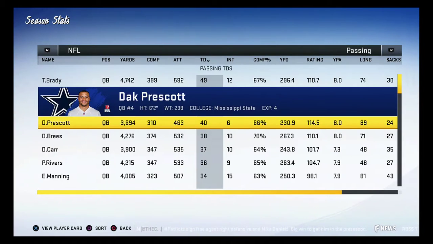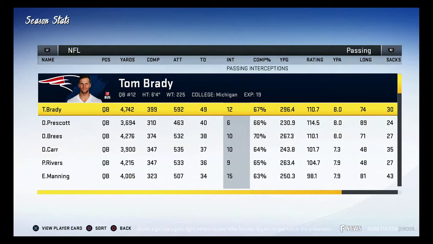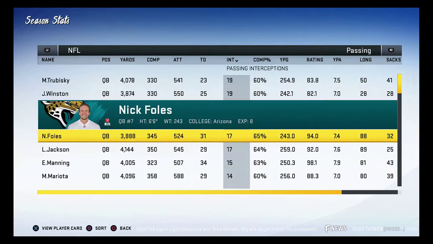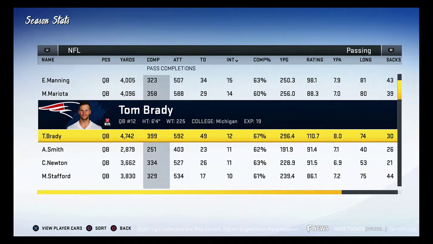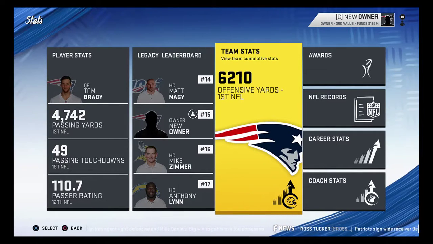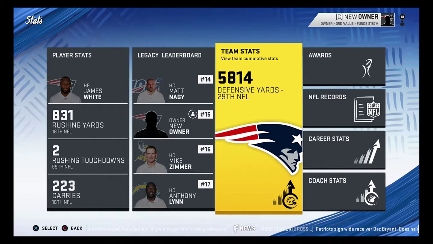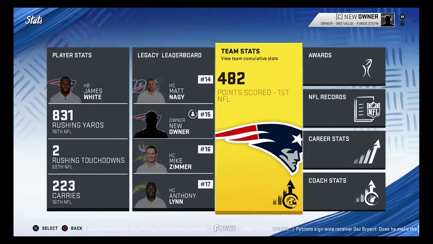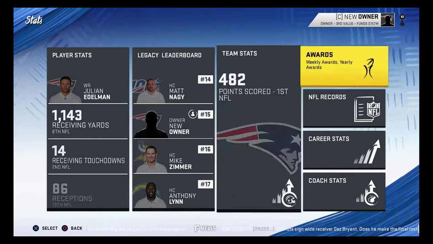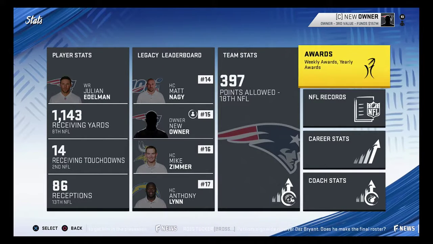So we got 49, 40, 38, 37. He got some interceptions. Is he the most? Nope. Still not the most. There we go. Tom Brady doing pretty good. First in offensive yards, 29th in defense. So our defense kind of sucked. Maybe that's why we had so many points, because our defense couldn't keep the other team's offense off the field.